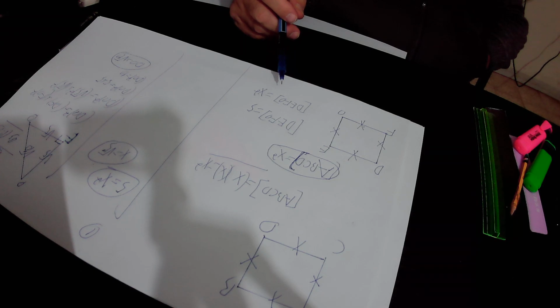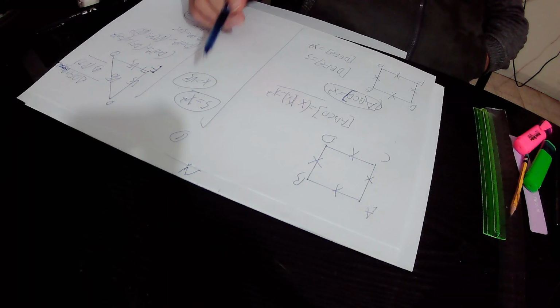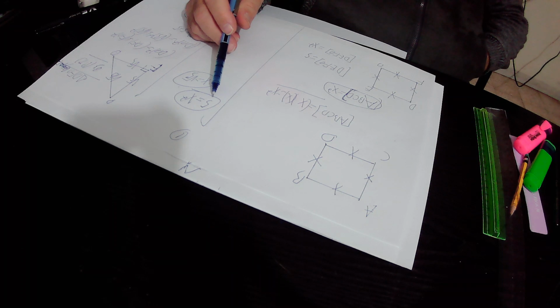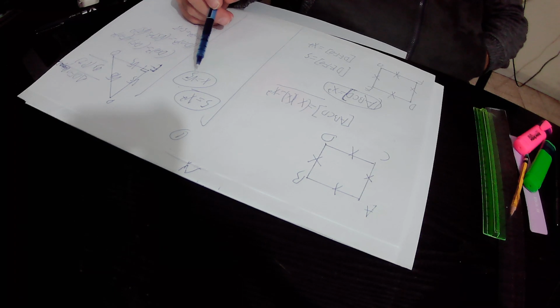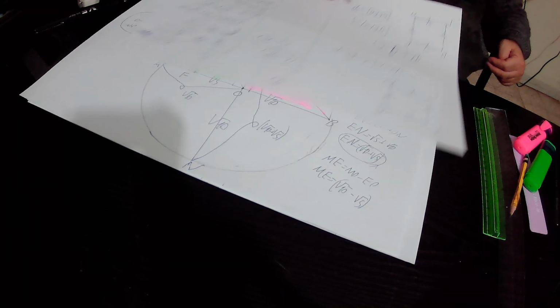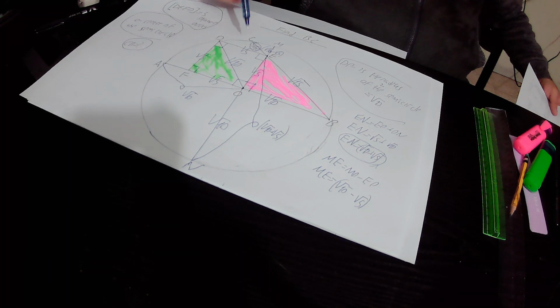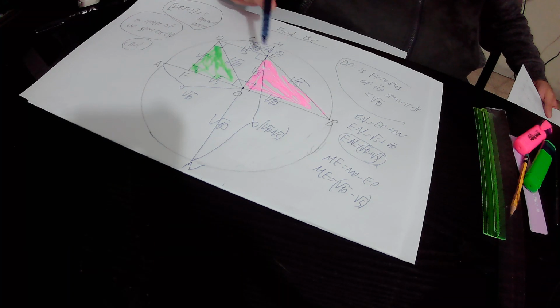From the other side, we have the general formula for any square. According to the general formula, the area of our specific square DEFO must be equal to x squared. Again, from one side, the area of the square is 5 square units. From the other side, it is equal to x squared. Therefore, x squared equals 5. We took the root of this equation and found that x equals the square root of 5 units. So all the sides of square DEFO are equal to the square root of 5 units.